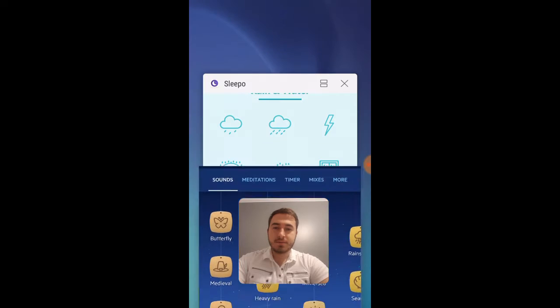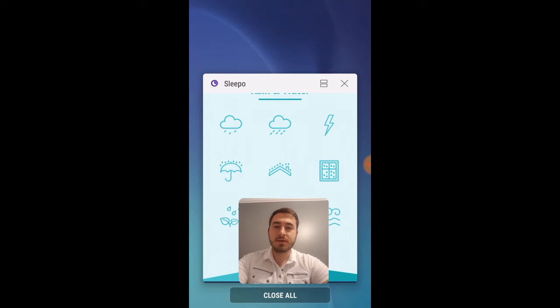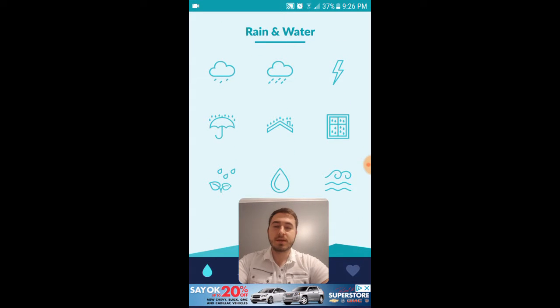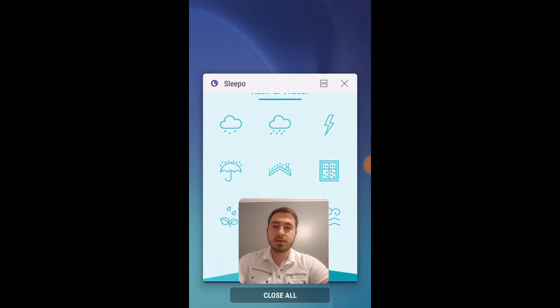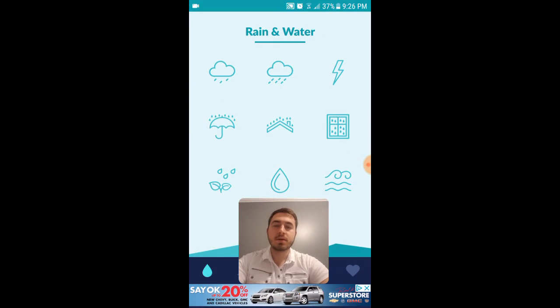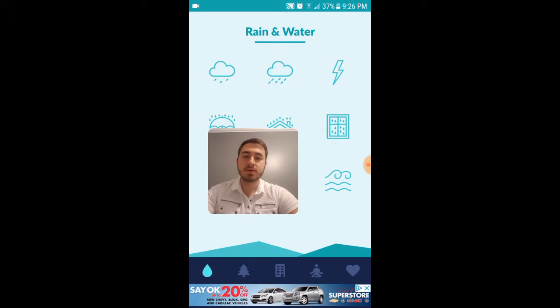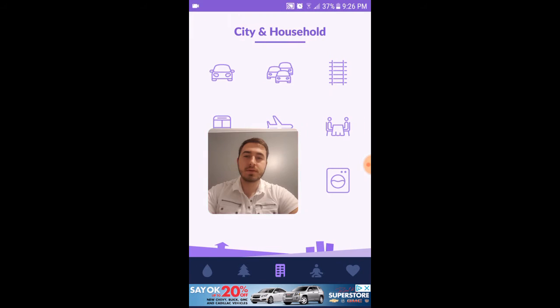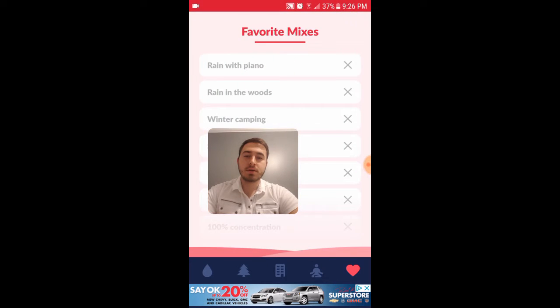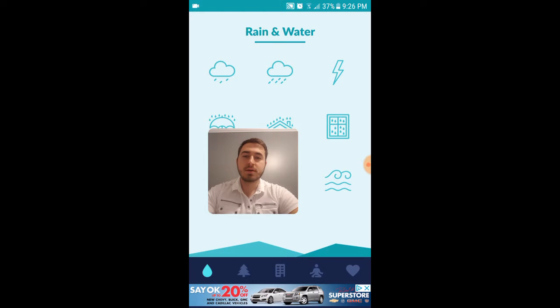And then the last app, which I felt like was my favorite, was this app right here, the Sleepo app, and it also has a good bit of choices for you to choose from. It has a couple different categories here, and you can also mix different sounds together.